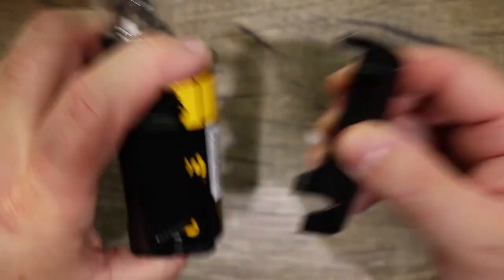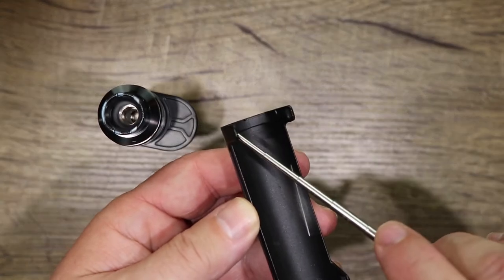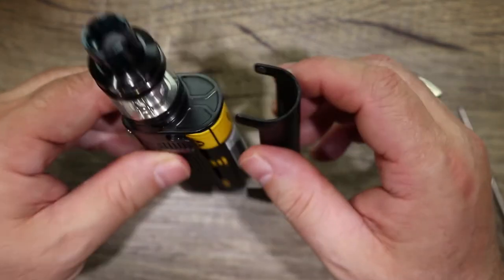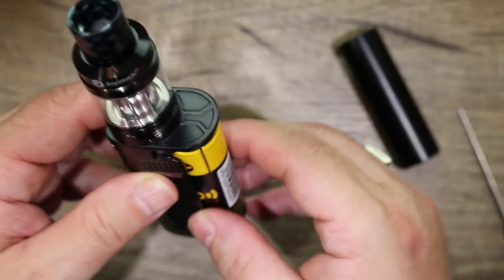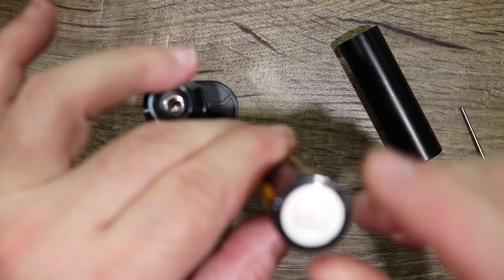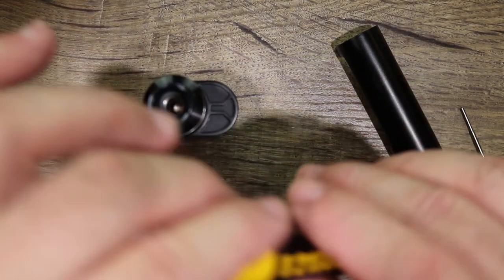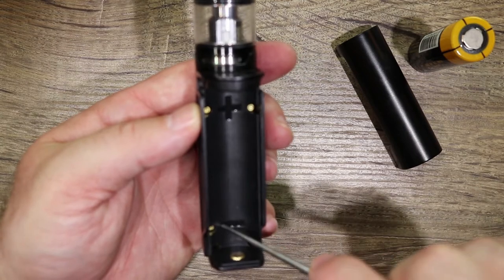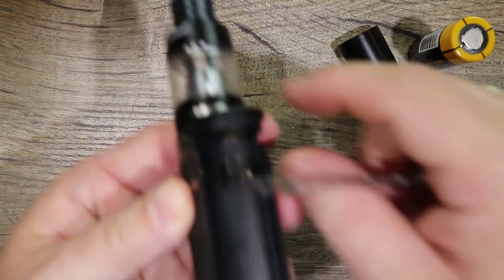In order to take your battery out, you pull this off — that's your battery cover. You have four magnets holding it. They're good, door stays shut, no movement. Really nice job on the door. You get a battery with this — this is the one that came with it. Normally they have a plastic piece on here so the mod can't turn on when you get it. Clear battery indicator markings — I wish they would have done them in white though. On the bottom we have a gold-plated button-style contact; on top a gold-plated spring-loaded contact.